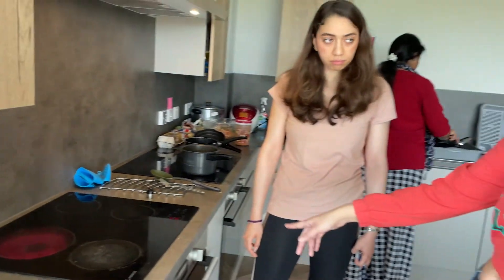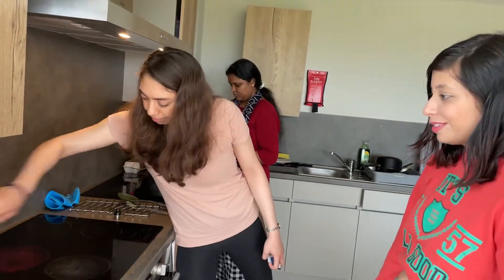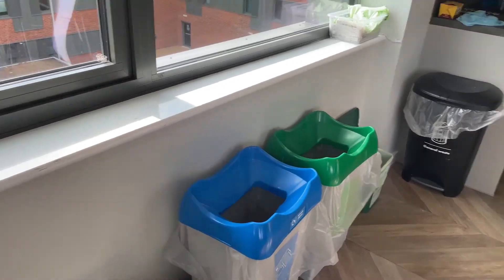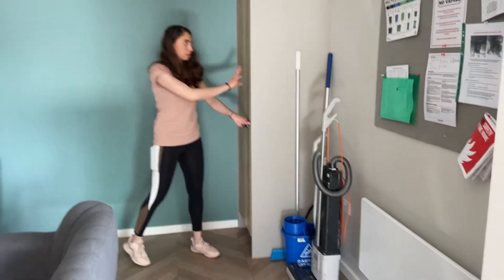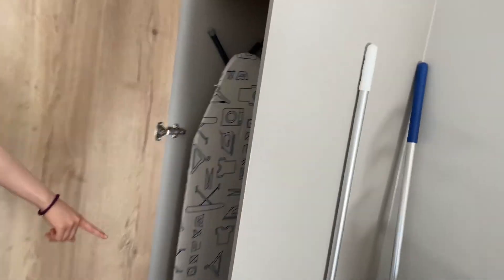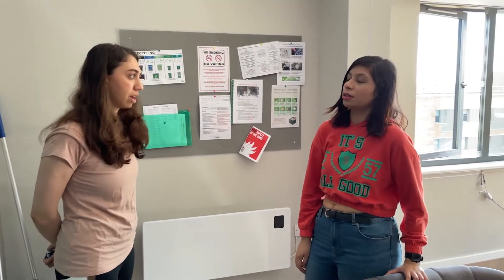The two ovens are normal to work with — you set the temperature and choose your baking or cooking mode. For kitchen cleaning, they clean the kitchen twice a week. They provide dustbins and extras. There's a vacuum, and mops for the kitchen and rooms separately. The iron is also stored in a cupboard here. For deep cleaning, around twice a month they even clean the fridge. They come once or twice a week to vacuum and mop everything.